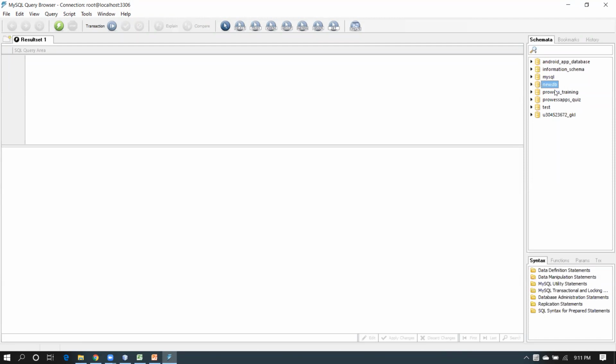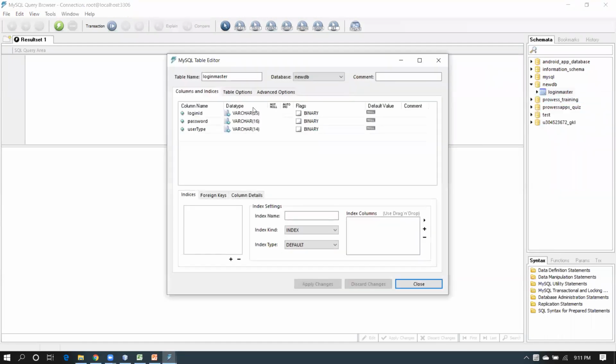So I'll use the same database, but I'm going to edit my table and make the login ID the primary key, with password and the user type over here, and a few more details I want: the gender, and the country name.